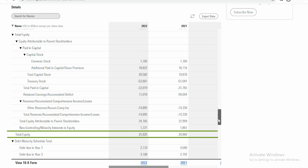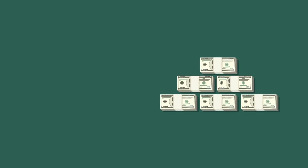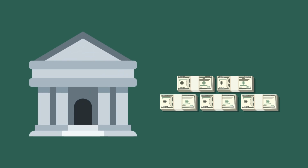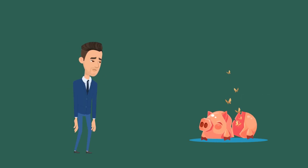Total equity for Coca-Cola is around $25.8 billion. This is the most important number in this balance sheet, and the one you mainly want to see increasing over time. Total equity is also referred to as net income available for stockholders, and here's why. If a company goes bankrupt, it must fulfill all its obligations first and shareholders are last. This means bond buyers, for example, have a priority of getting paid over shareholders in case the company runs out of business. And besides bond buyers, also banks they have loans with or suppliers they owe money to. And after all these obligations are fulfilled, shareholders receive compensation, or might not in case there's nothing left afterwards.